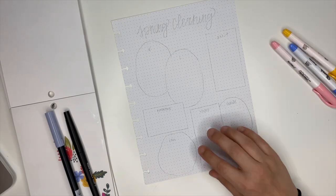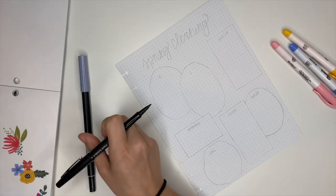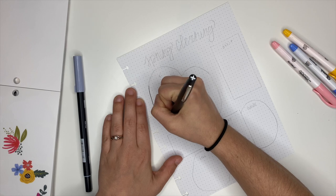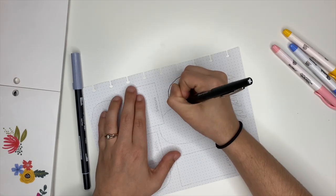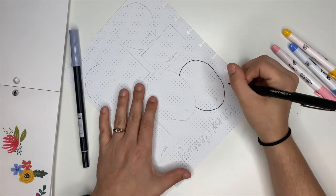Hey guys, voiceover Ashley here. I just want to walk you through a little bit of the spread. I always start with a pencil. Always, always, always. Anytime I do any type of Bujo spread, I start with a pencil. Now here I'm taking the Paper Mate Flare in medium and I'm going to outline the pencil.